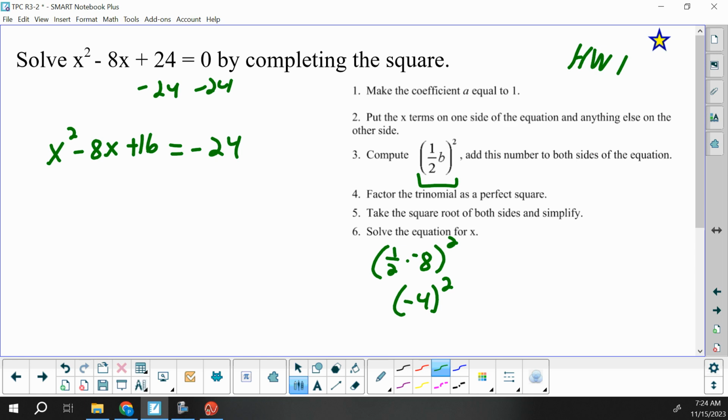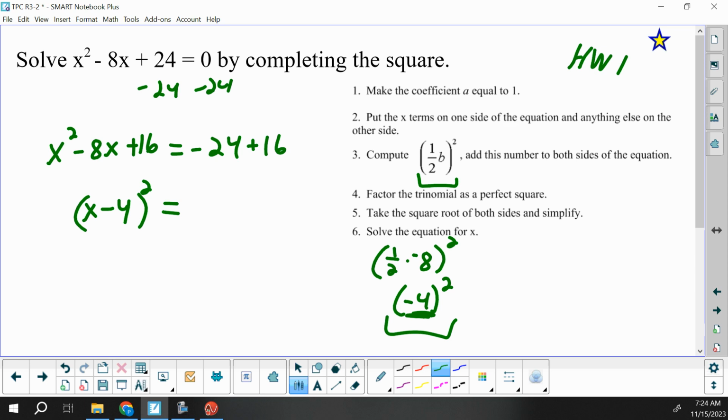in this blank. But you can't just add something on one side of an equation, it's now unbalanced. So we've got to add that 16 to the other side as well. Now here's where, if we showed this work over here, it makes our next step on the left side easy. The whole point of completing the square is to turn the left side into two factors that are identical. So instead of writing something in parentheses times itself in parentheses, we can just jump right to writing it as that thing in parentheses squared. We're always going to have x here, and then the number with x will always match whatever we squared over here. So if you show that little bit of work off to the side, it makes this step easy.